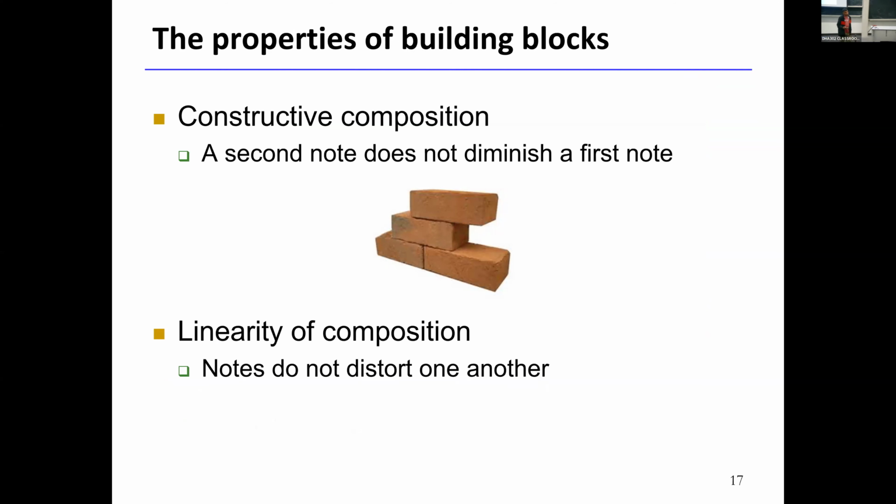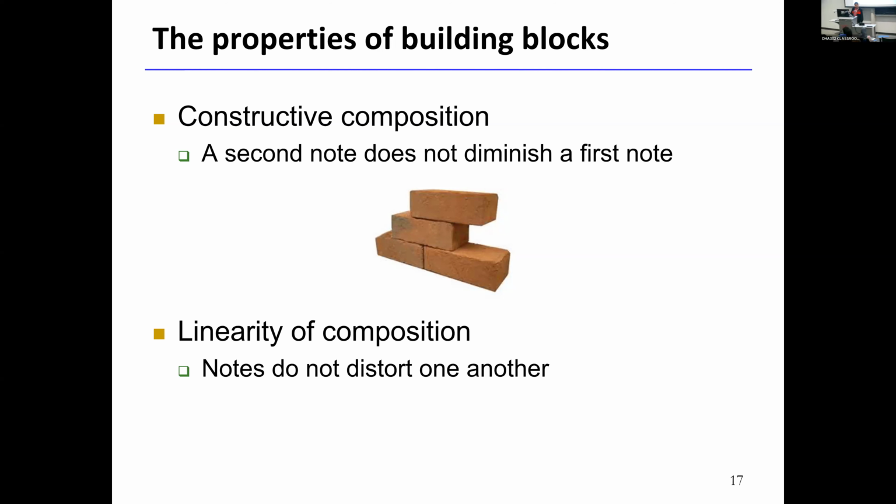Semantically speaking, if I asked you what composes music, you're going to say notes. Maybe you're going to say chords. But why notes? Why chords? There was a very semantic aspect to it. The composition was constructive, meaning if I played 2 notes together, one note does not suppress the other note. You hear both the notes. And it's linear. If I play an A and a C together, the C doesn't distort the A to an E. You're going to hear the 2 notes, right? So it's a linear composition.